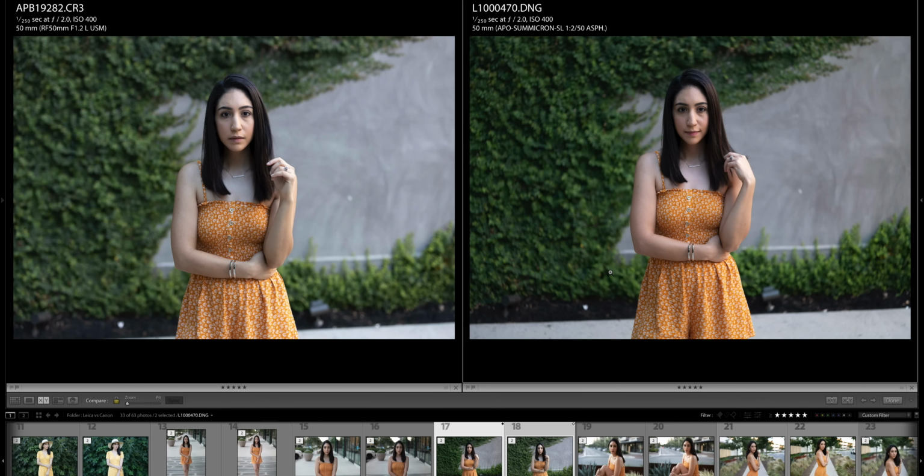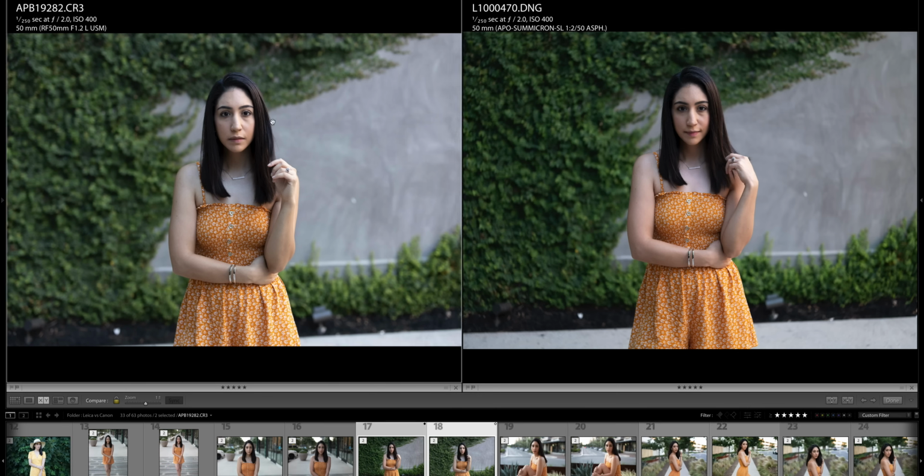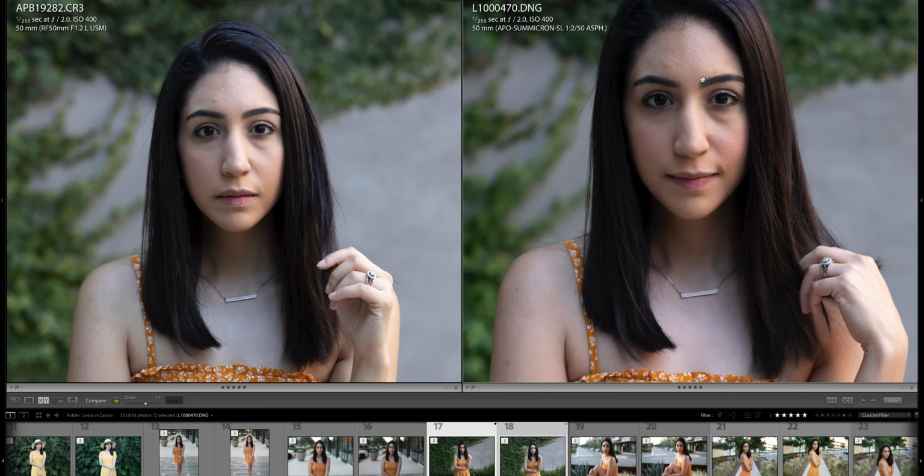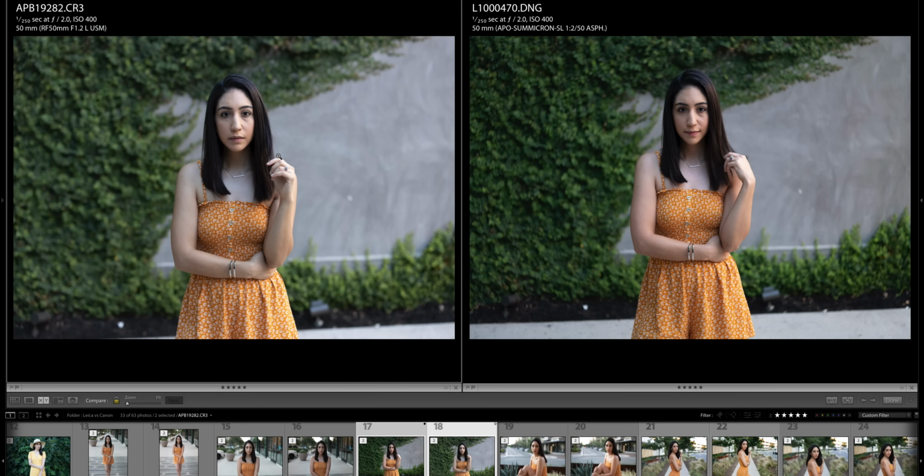Now this is on the sensor, not necessarily the lens, but same settings, and you can see how the light is just hitting my wife's face here. And on the Leica, how it just handles it so much better, right? It's just a softer roll-off of the highlights versus this harsh kind of piece of light hitting her nose right here. But overall, background blur, I would say, is greater on the Canon. You start seeing the same trend over and over.